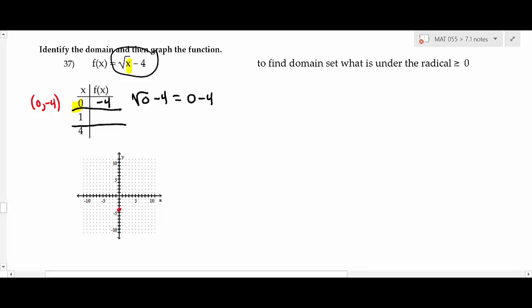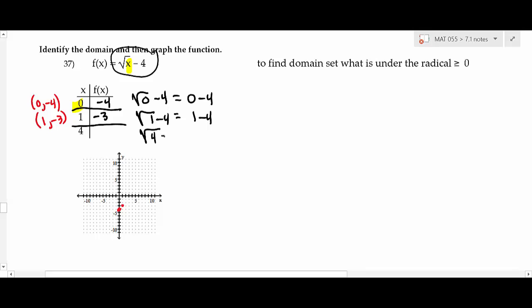We've plotted points before. Go to the next one. We're going to do square root of 1 minus 4. So the square root of 1 is 1. 1 minus 4 is negative 3. So I'm doing arithmetic and I'm plotting points. So you get a point, 1, negative 3. How do you plot 1, negative 3? Over 1 on x, then what? Down 3 on y. So you want to go over 1, down 3 like that. That's your second dot. Move on to the next one.